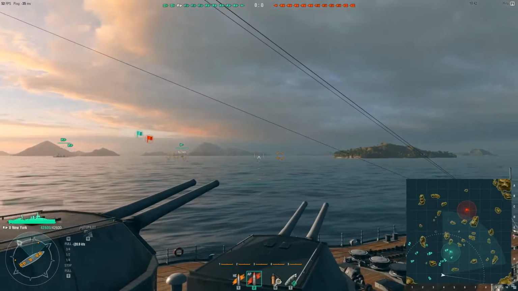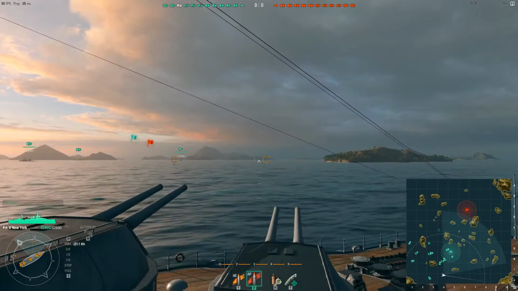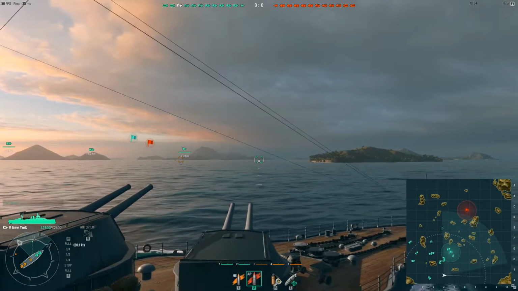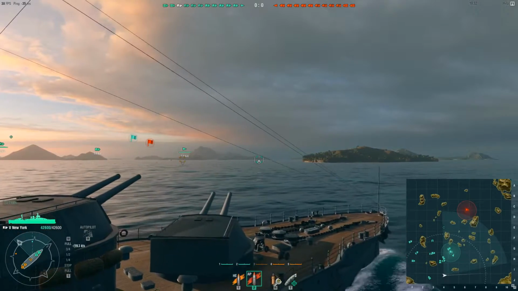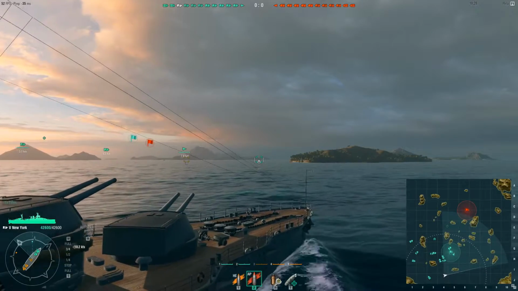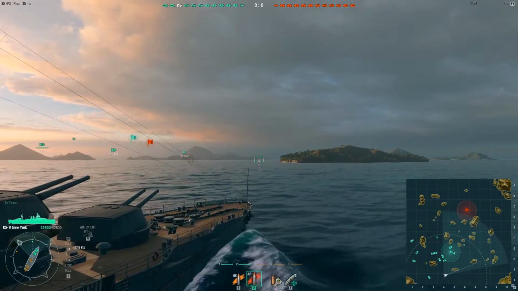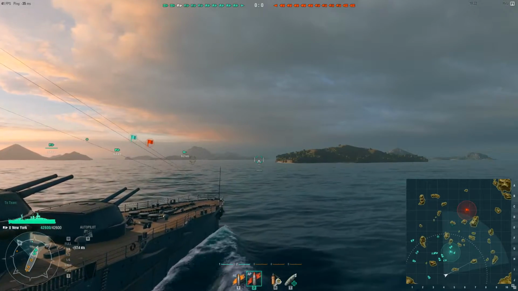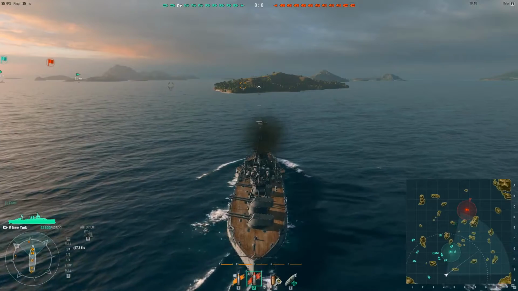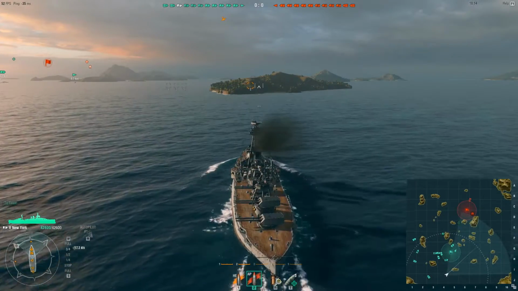Anyway, tier 5 American battleship, the New York. When I played it in the closed beta, it was okay. It wasn't a brilliant ship. I much preferred the Congo, and I think that's still true to this day anyway. But forgive the camera angle, by the way, the replays are a bit broken in certain ways. Maybe if I do this in a free cam perspective, it'll be better. But anyway, yeah, it's an okay ship.